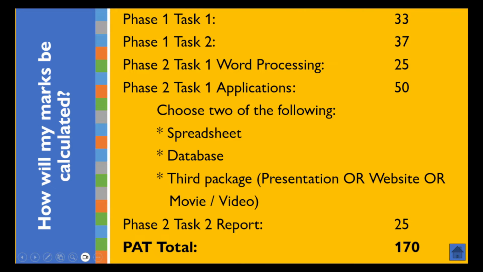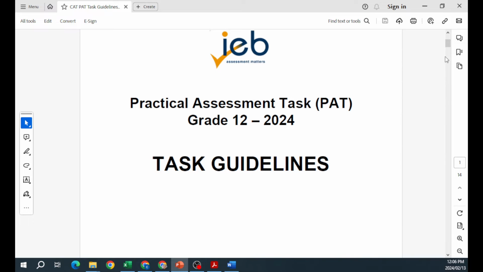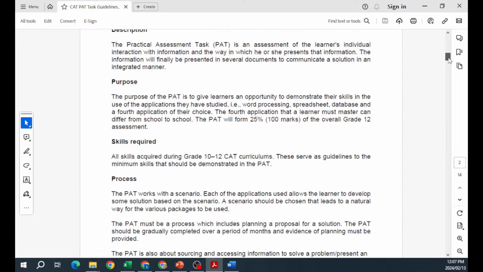Then, don't forget the following. Phase 1, task 1, that's 33 marks. Task 2, 37, and phase 2, etc. But we'll get there in further videos, just showing again the breakdown and how we get to that 170 marks. Right, so let's jump in and go and see phase 1 now.